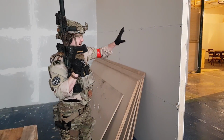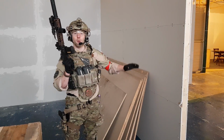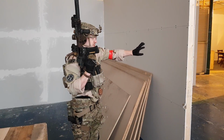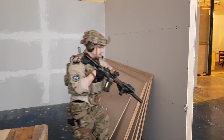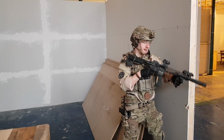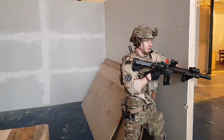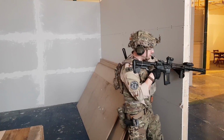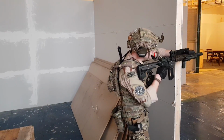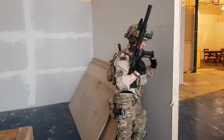Now I want to talk to you guys about cover, because I find in CQB this kind of advice can help out a lot. If you're going to approach a piece of cover like I've got in front of me here, I often see players move up and get themselves right up against it. That means if there's anybody around it, which you don't know yet, you're sticking your gun around like this and giving your position away, and they can start taking shots at you. You can't see much without really sticking out, and because I'm so close to it, I can't operate my magazines quickly, I can't reload without having some space.